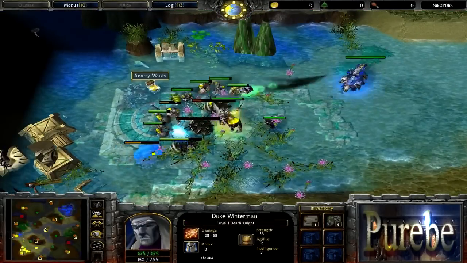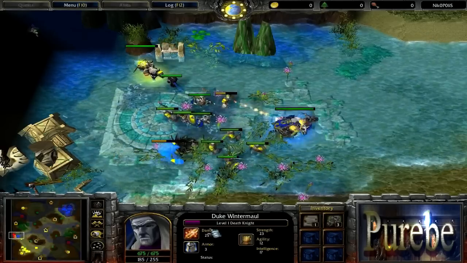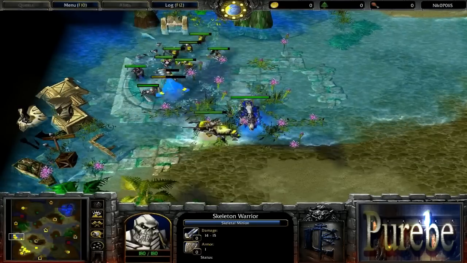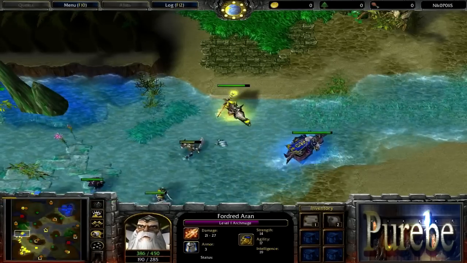We do see, of course, the human player over here trying to creep this out. Going to have a coil come in and steal one of those creeps for experience. 32 experience, in fact. And we do have now the Acolyte as well as these 2 skeletons and this Death Knight going for this Archmage, who's actually picked up Sentry Wards as his first item. A nice first item to have.